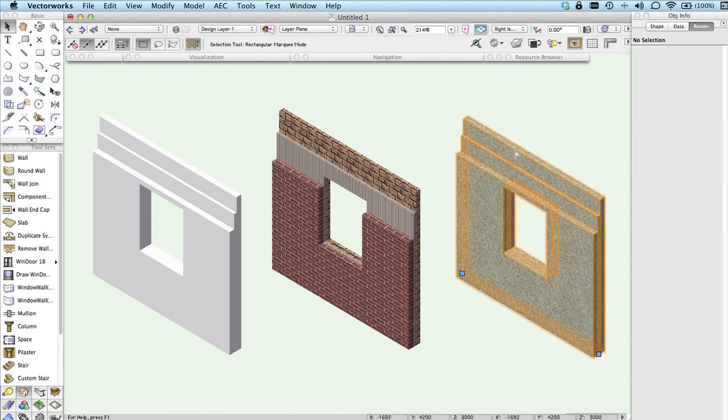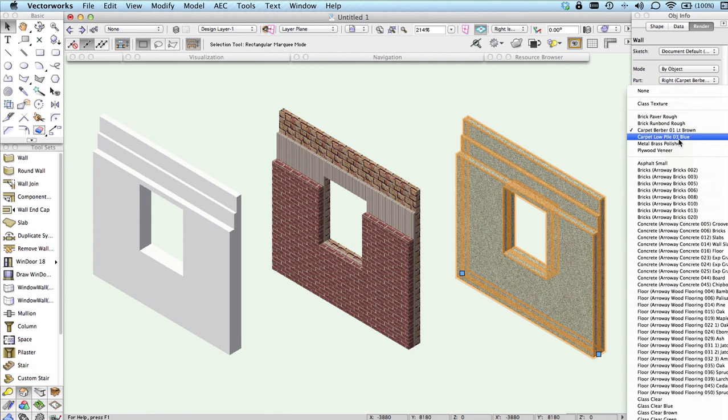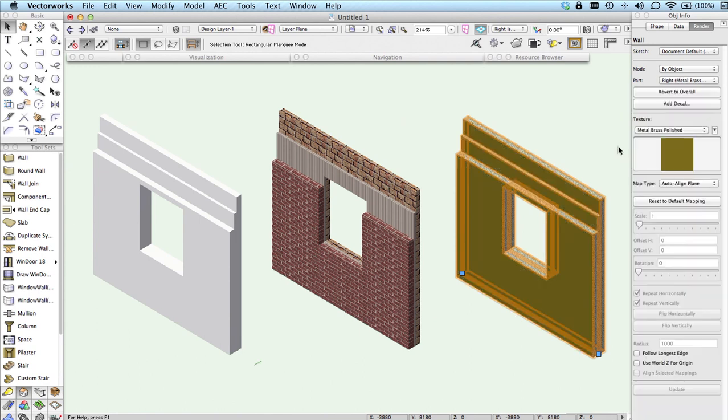And conversely, if I want to change the left back to something different, then I can just choose it from the list, and it's then going to pop up to above the grey line. Let's actually do that to right, because we'll see that, and then I can choose a different texture for that side of the wall. So that's how you can move options from the bottom up to the top by using this revert to overall option here.